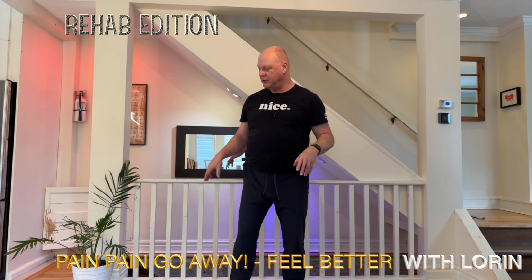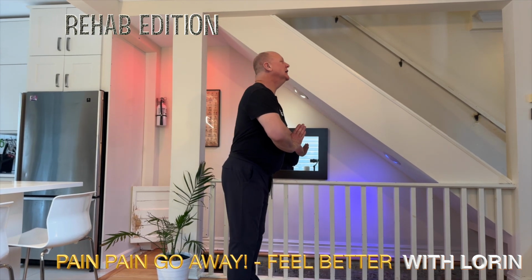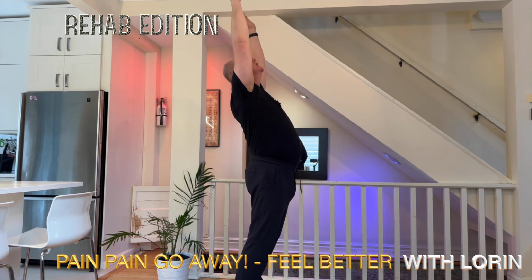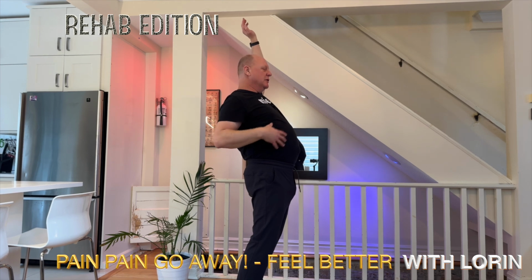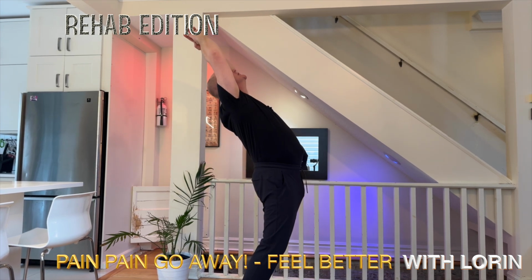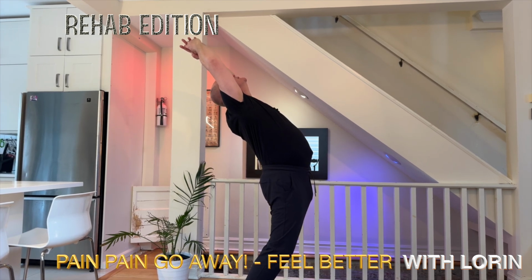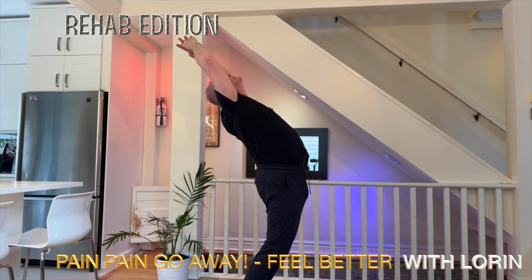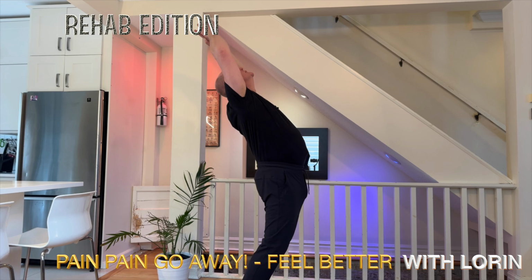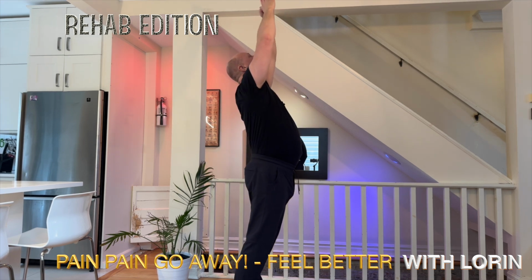Okay, now let's go to the back of our space here. And we'll just put our hands back in that prayer position. Again, up to the sky as far as you can, and then kick your hips out, still breathing through your nose, and everything's activated. Like really activate your butt, activate your quads, activate your arms. So not straining, but everything's engaged. And try to go back as far as you can. One more breath in and back to that prayer and up to the sky, nice and relaxed.